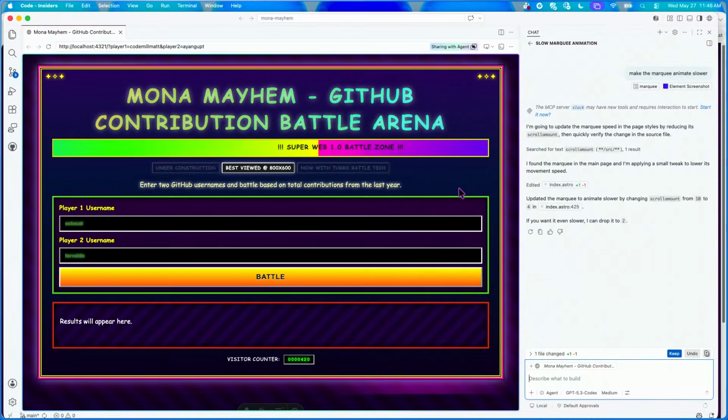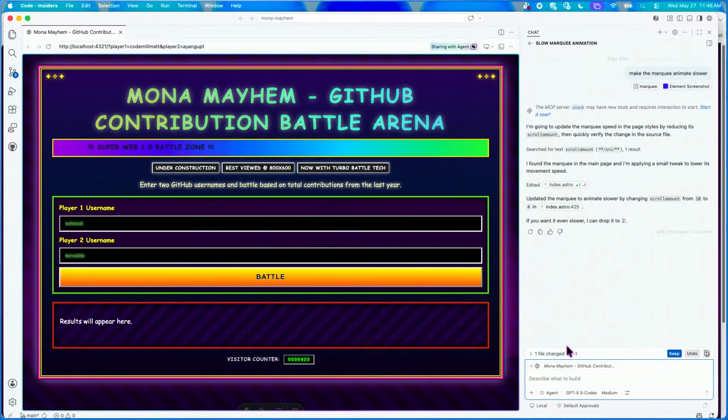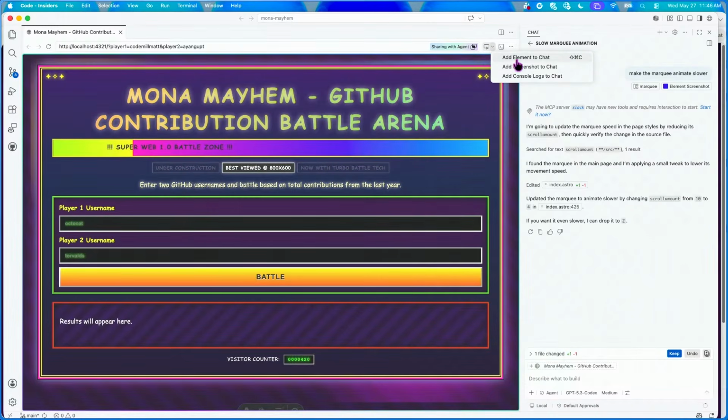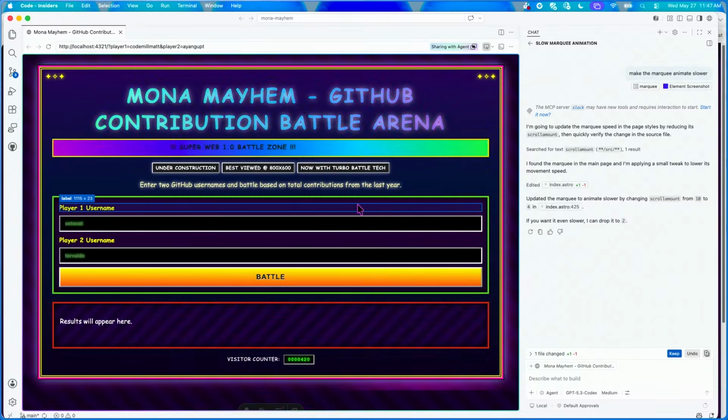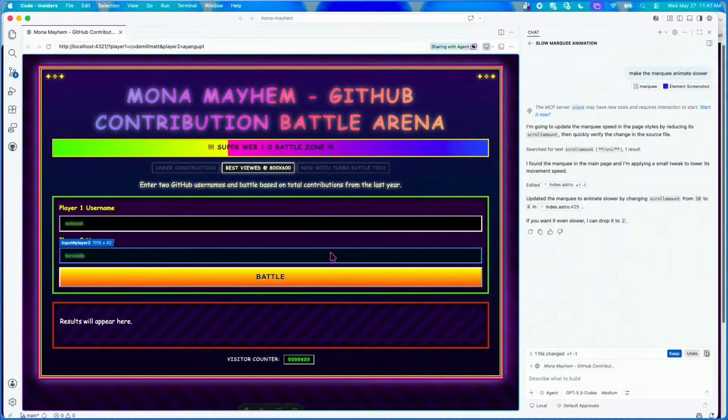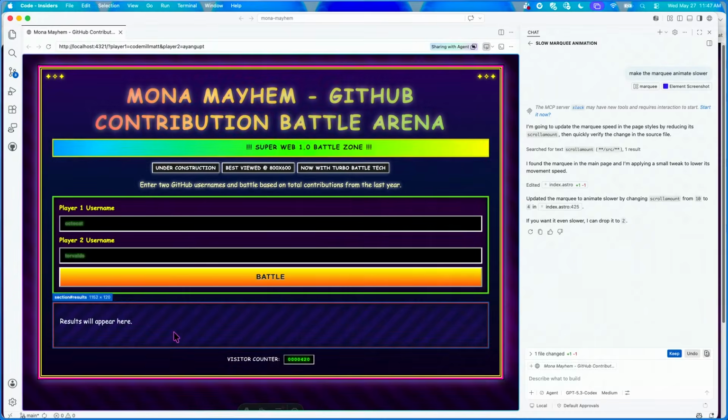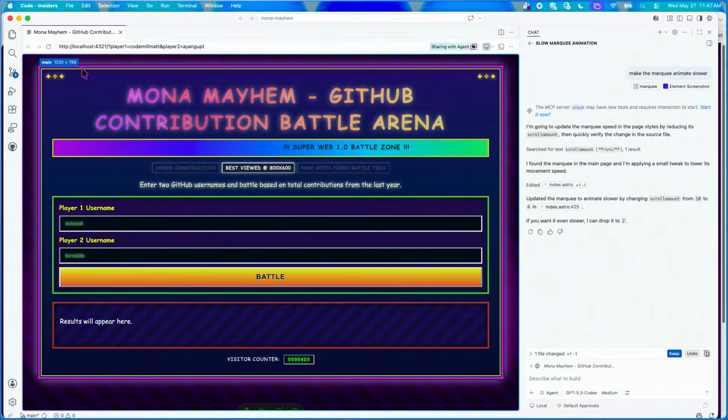Super Web 1.0 Battle Zone going fast. I'm glad it still tells us that we're under construction here. So that's actually pretty cool. One thing you can do with VS Code is add specific elements to the chat, even though it is a little bit hard to see when it's this colorful and awesome.